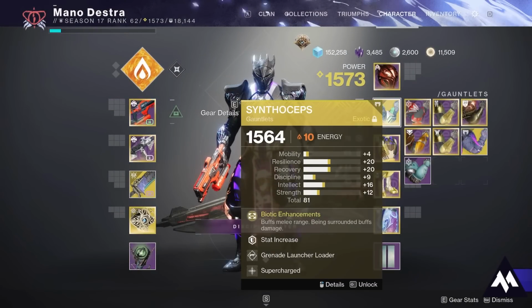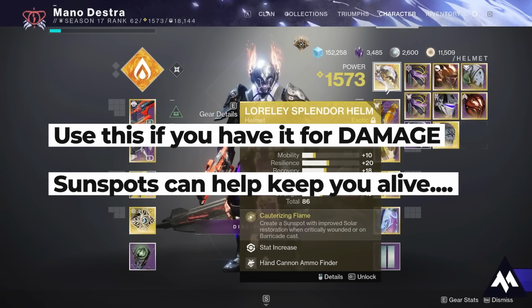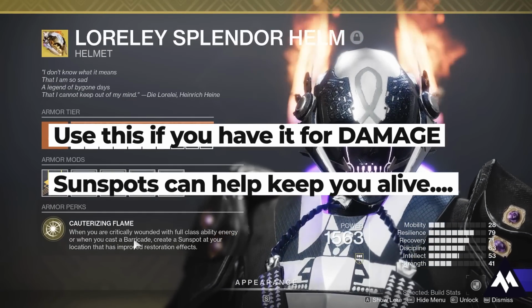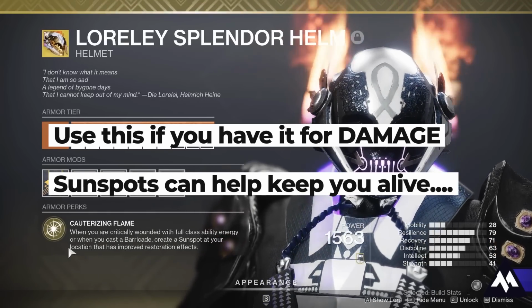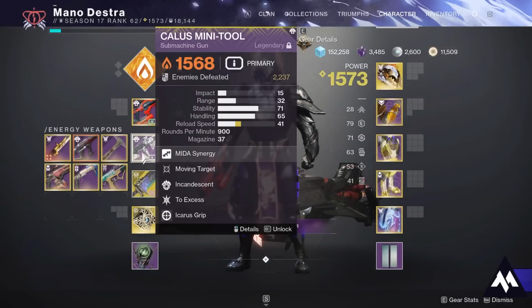For damage as well, if you have the Loreley Splendor Helm, it's going to be very helpful for the damage phase, for staying alive, but also creating sunspots which can help you to do a little bit more damage when the time comes. You can cast barricades, create sunspots, and that will have improved restoration effects, which is really helpful to stay alive in the boss damage phase.